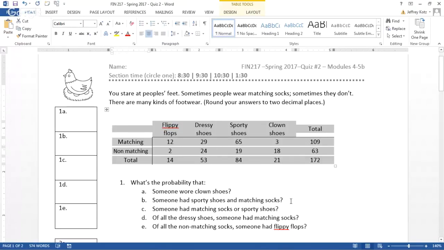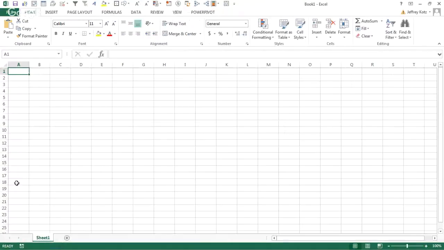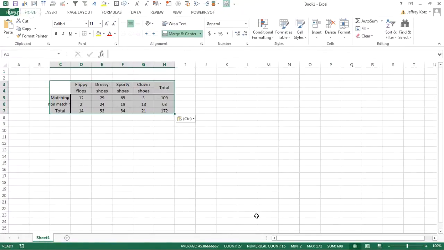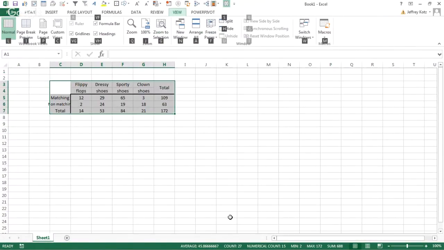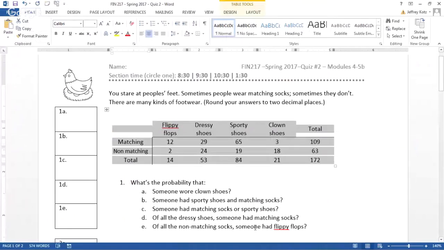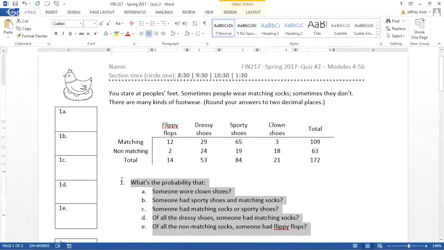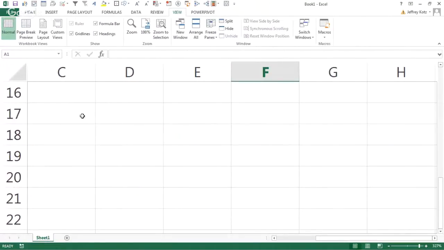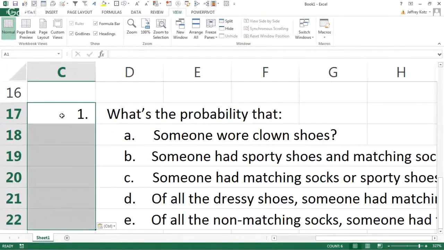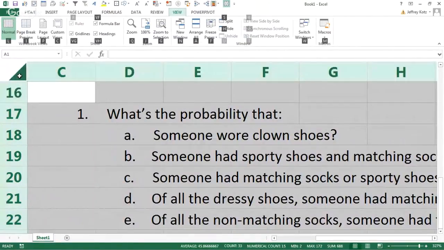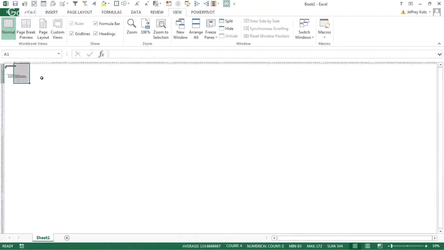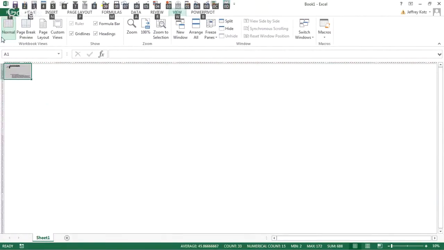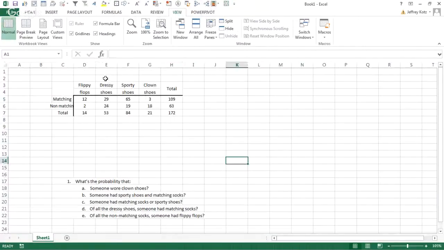Being that guy, I copy this stuff, drop it into Excel, which means I can now more easily answer those 5 questions which are listed here. Oh no, it's too hard to see. It's even harder to see. Not enough to see. That sounds good.